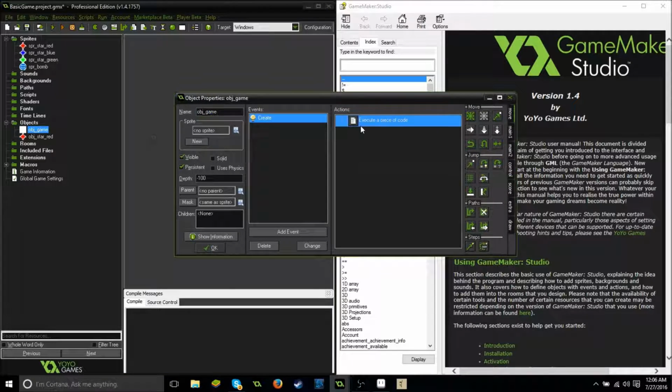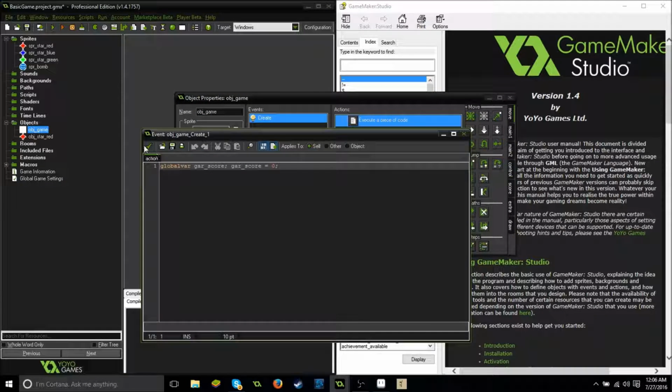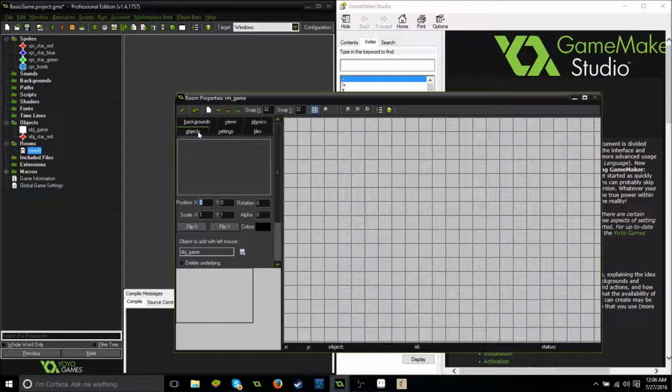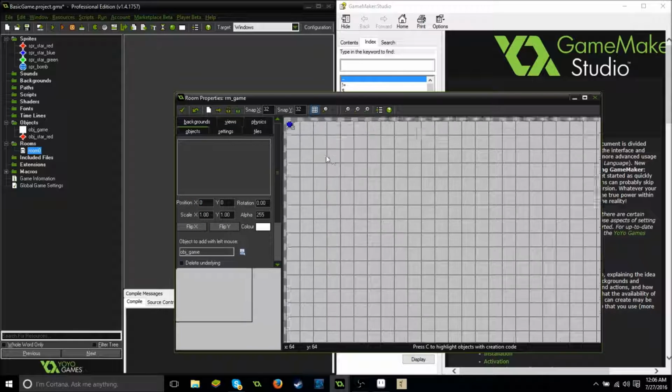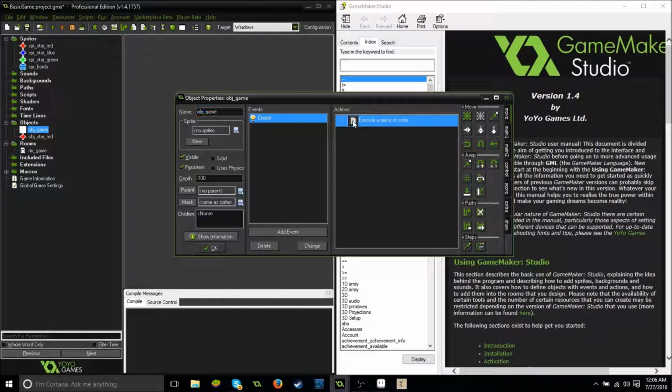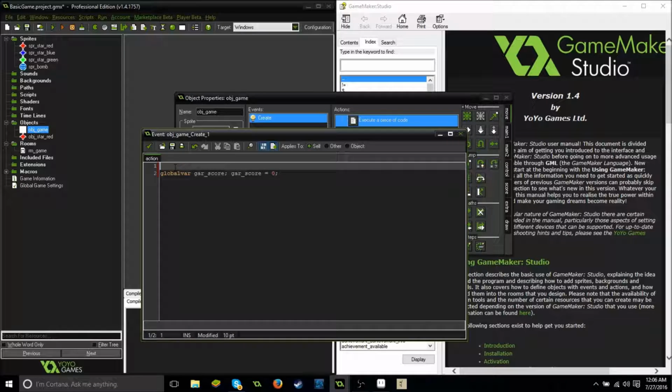Let's go over here. That's what I remembered I was going to do. So I'm going to create the room and make sure to put the object game in first, so it stays the first thing that's put inside the game always. So room game. We're going to change this to 60 frames, and the room size is just fine. Take object game here, put it right there. And then I'm also going to put at the very beginning of the persistent object that we'd always put inside the first room, randomize, so that the seed is always different. So every time you play it, it's different.